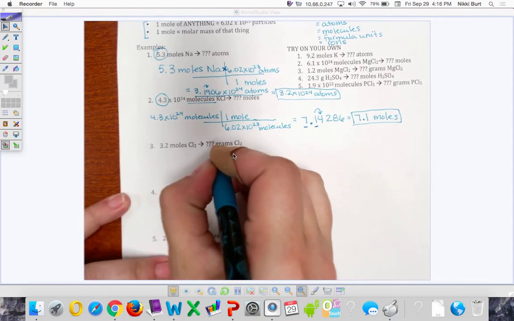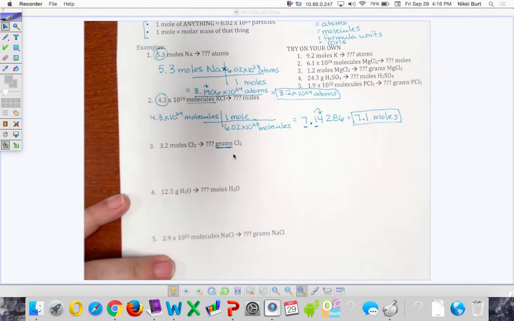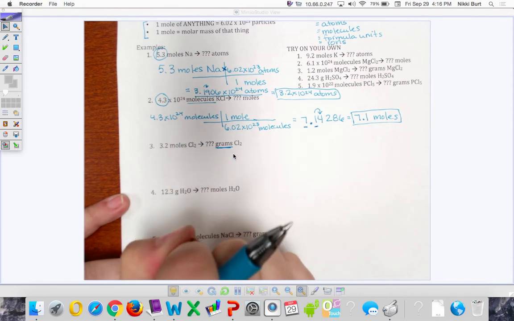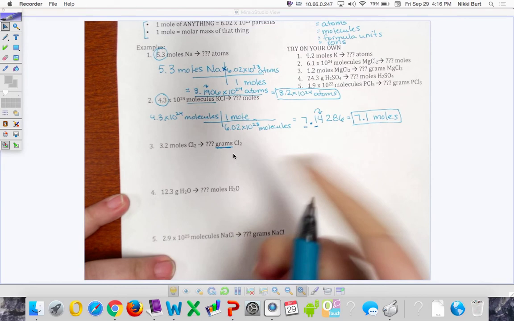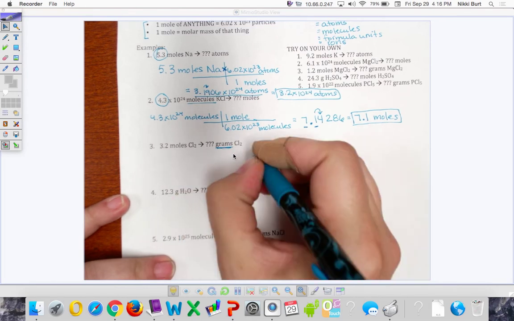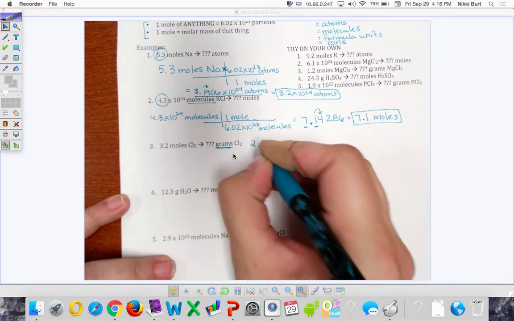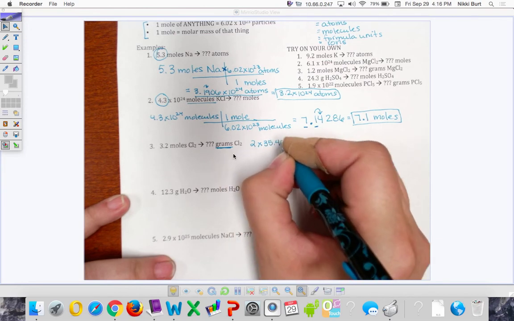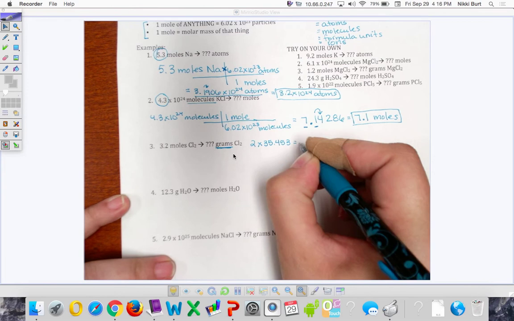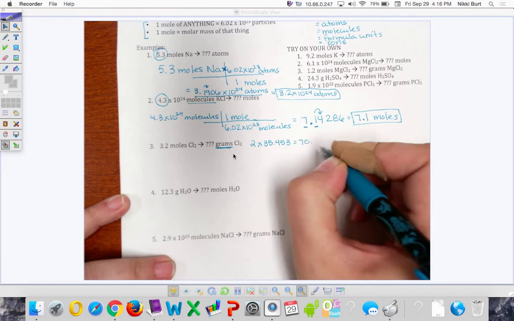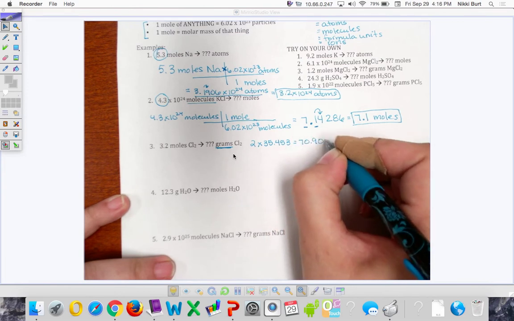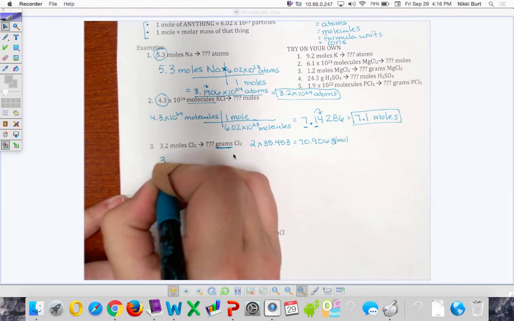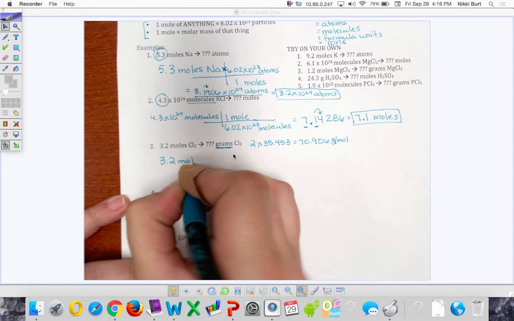So now what about if you have mass involved? Here I'm including, I want grams. Since I see grams, I have to know the molar mass of that chlorine, that Cl2. There's 2 of them. So I check the periodic table. I find that the average atomic mass of chlorine is 35.453 or thereabout. And so when I multiply, I get that the molar mass is 70.906 grams per mole.